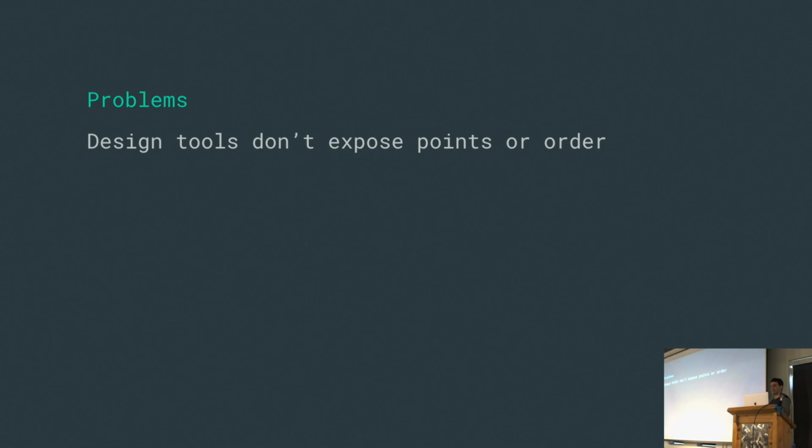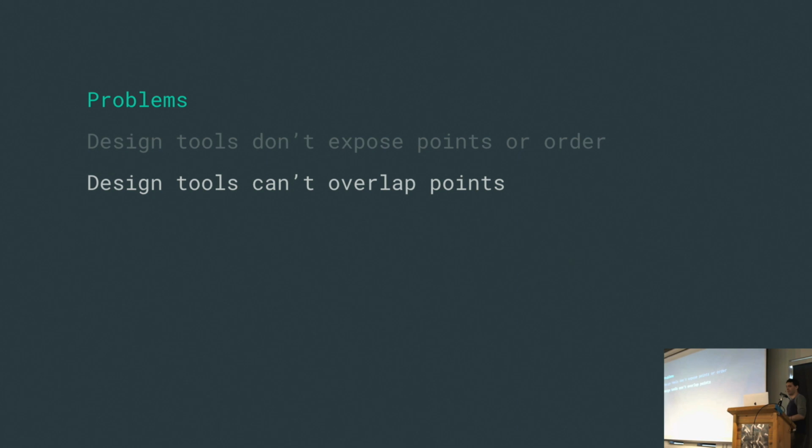And we agreed that it was mostly a problem with tooling. When designers give us assets, they don't care about the order of the points. They just care about, do the assets look the way that we want them to? Tools like Illustrator and Sketch probably aren't going to expose ways to reverse the order of the points or shift the order of the points, because what designer would ever need that functionality, right?